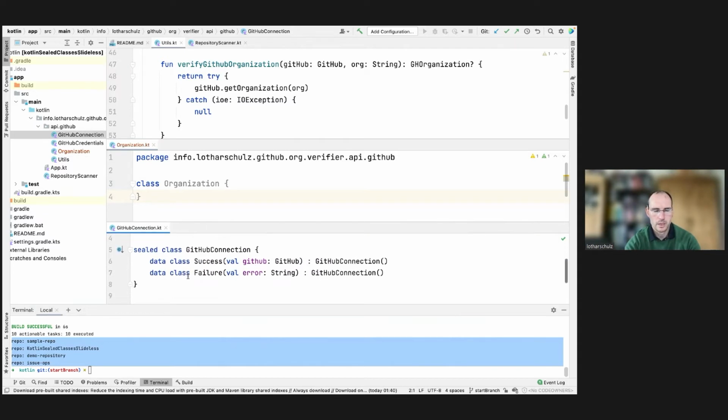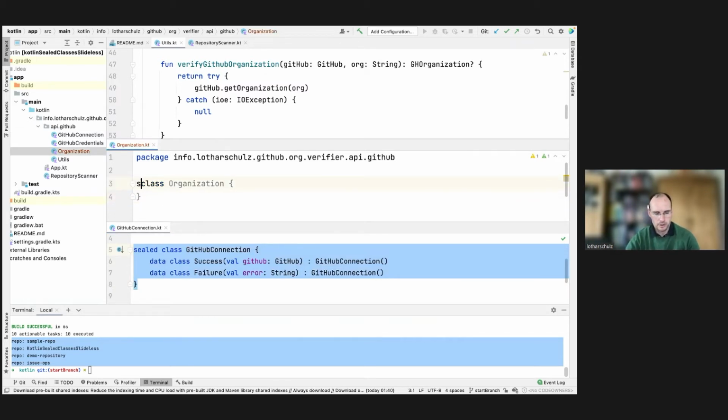So here I have an example of a sealed class that I use for a different purpose, and my new sealed class will have the same structure. So I just use that to be inspired, or you could also say to read from what I defined before. I use the sealed keyword to say this organization is now a sealed class, and within that sealed class I want to hold some data, and for that I use not one but multiple data classes.